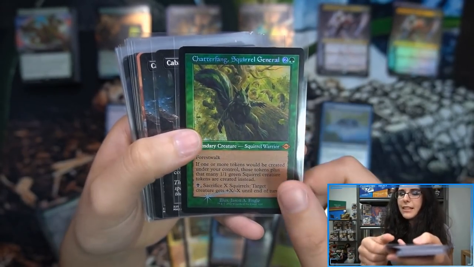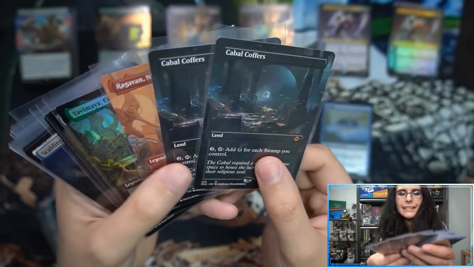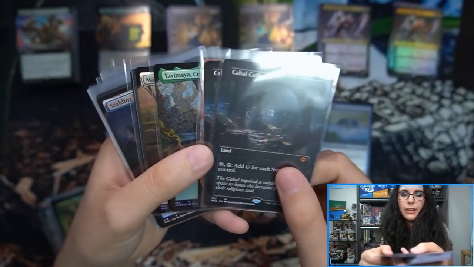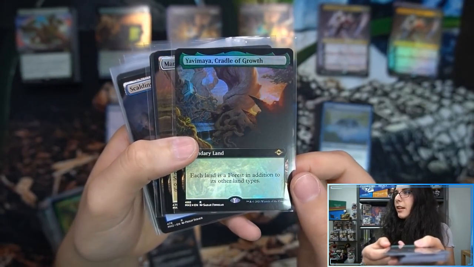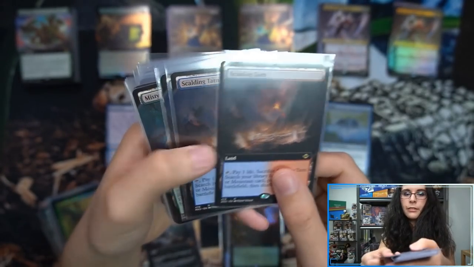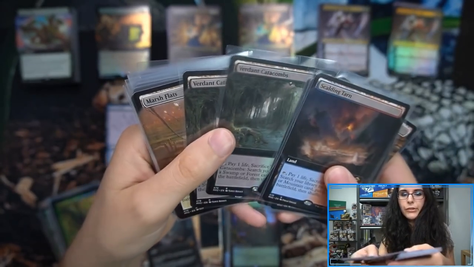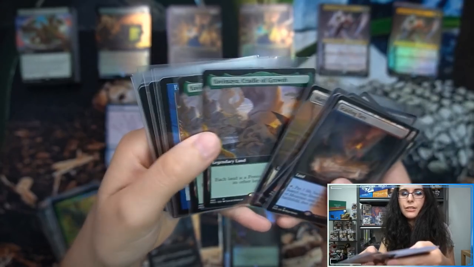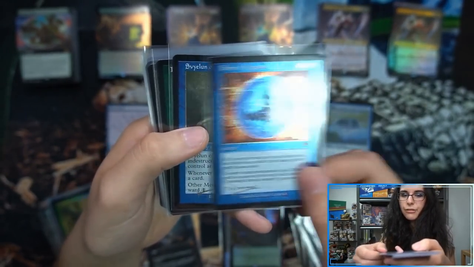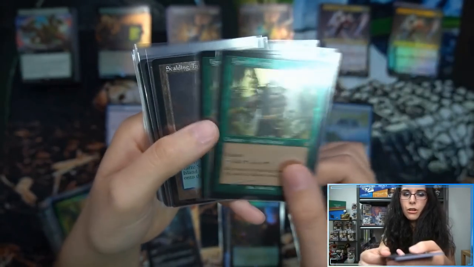For non-lands, we also had that Chatterfang. I like these, so I pulled them out. We had two Cabal Coffer, Borderless. We also had one Ragavan. For our extended art foils, we had a Yavimaya, a Marsh Flats, and a Scalding Tarn. And for non-foils, we had three Tarns, a Mesa, a Misty, two Verdants, two Marsh Flats, and two Yavimayas. Only found one Force of Negation in the case, was an etched foil. We also had etched Sivulin and two Ignobles.